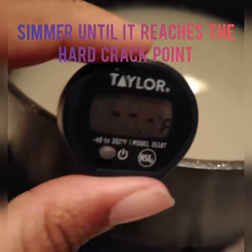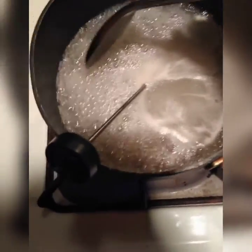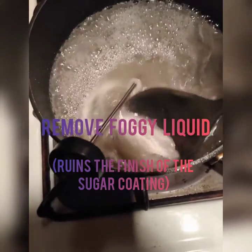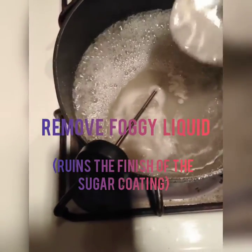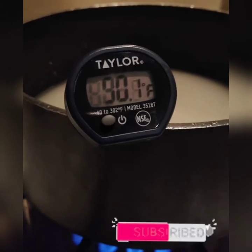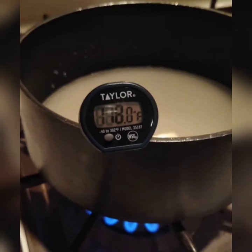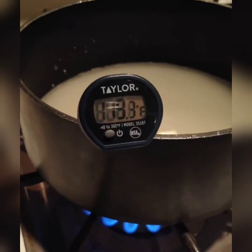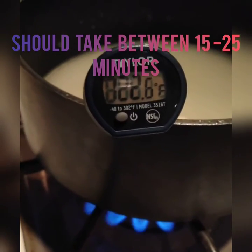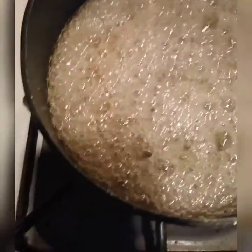You need the thermometer to make sure it reaches the hard crack point — the temperatures are listed on screen. While it's heating, I remove any foggy liquid you see me scooping up, because it usually ruins the finish of the sugar coating on the strawberries. I have tried it without a thermometer but rarely successfully. Without one, 15 to 25 minutes is probably the right time.